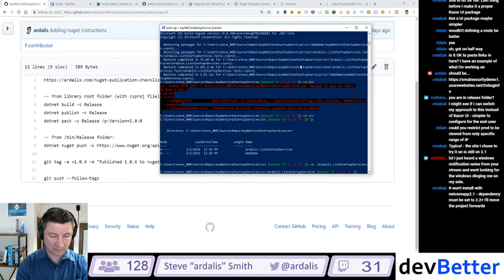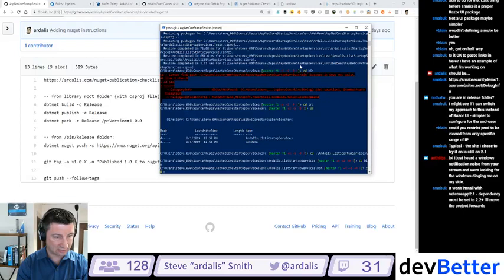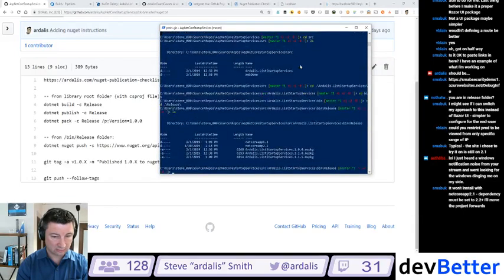Oh, this might be part of why it's not working. I wasn't in the path I thought I was in. Alright, so let's see if it's actually there. I might have to redo the steps. CD. Oh, good, it put it there. So if we're looking for that 1.1.1, it's there. So from here, I can do the push.